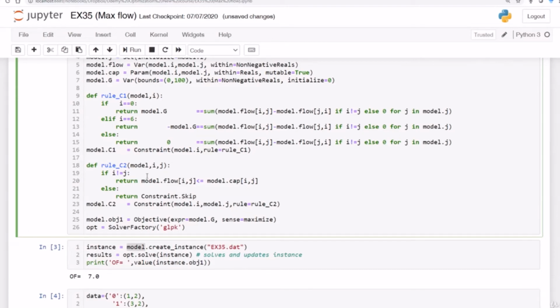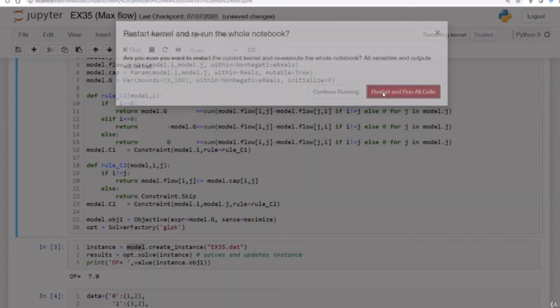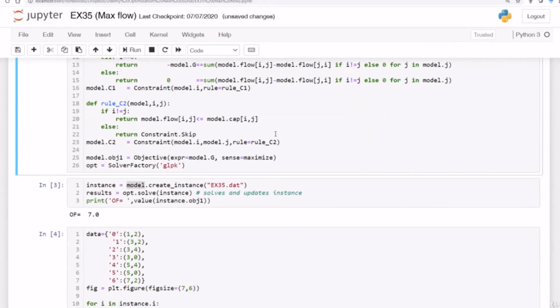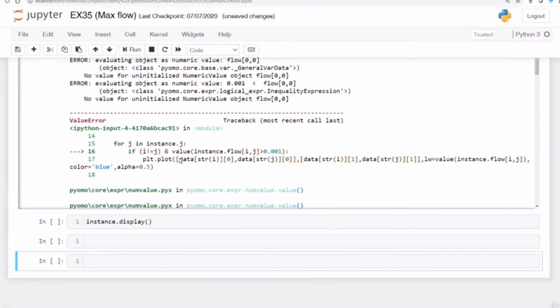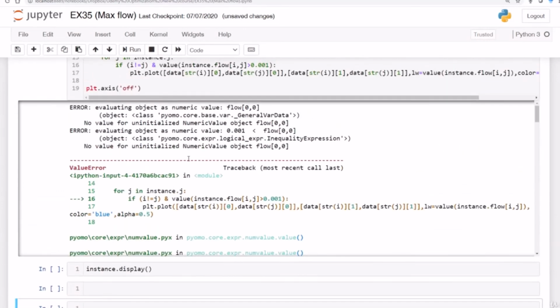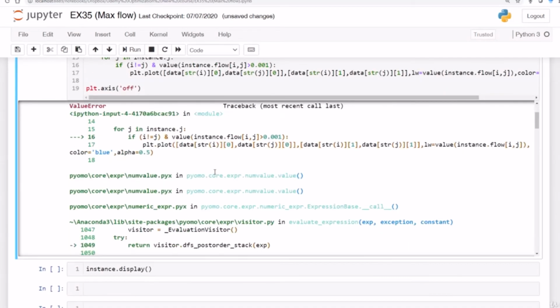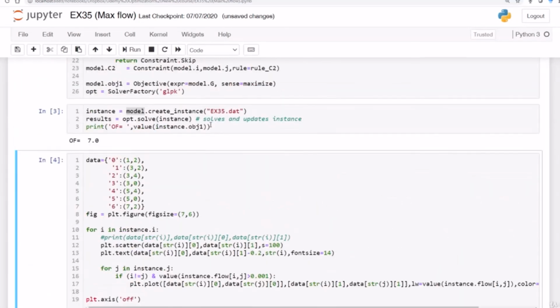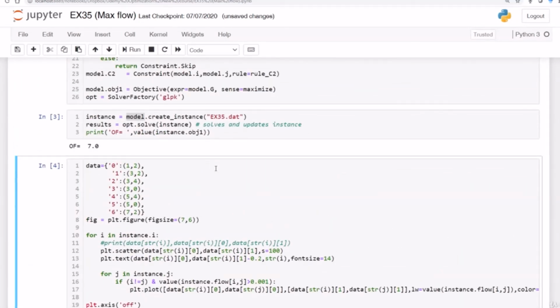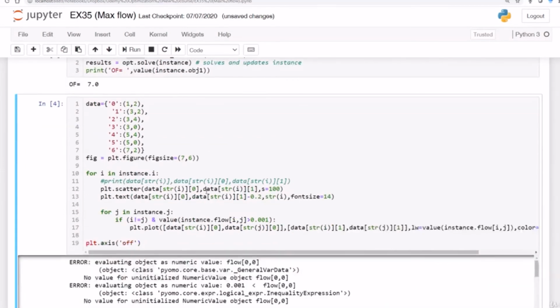Okay, so if I run the code again, I hope I avoid that. What happened? Okay, so the problem is solved, but let me check. There is no combination of 0 and 0, 1 and 1, and so on.